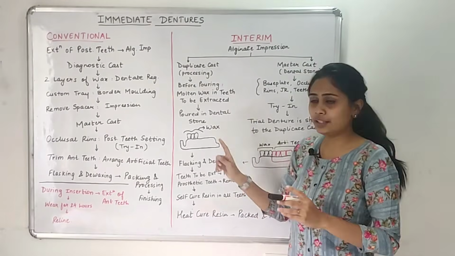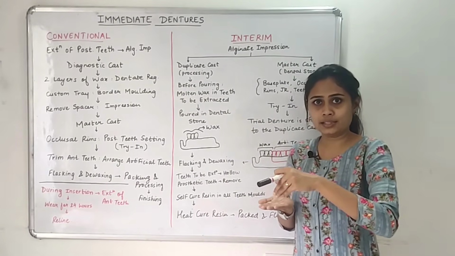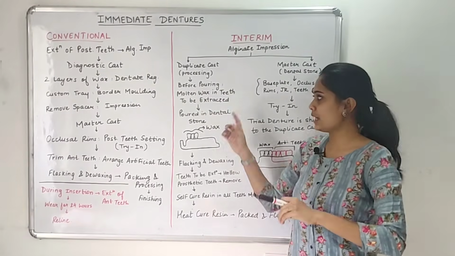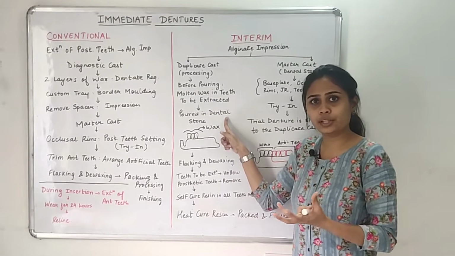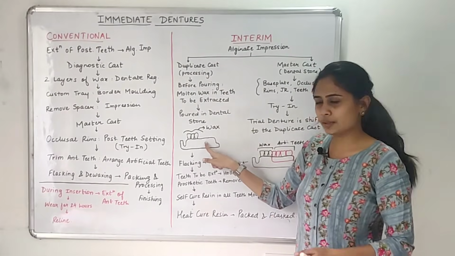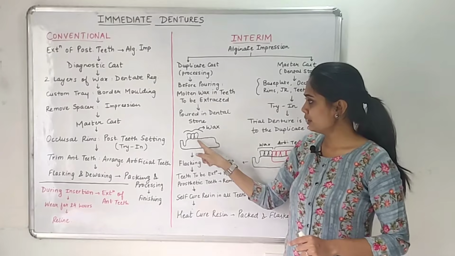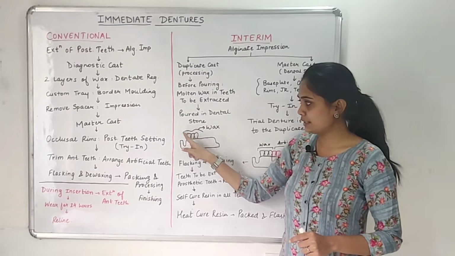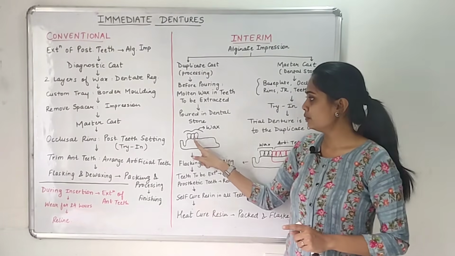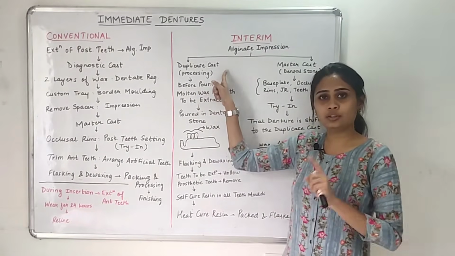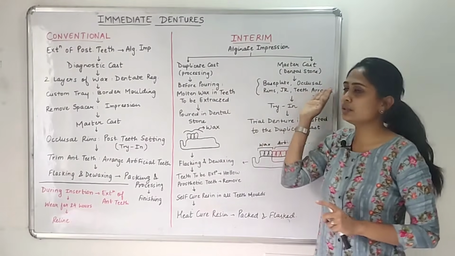So in that anterior region where there are hollow areas, we'll pour molten wax. When you pour the whole unit into dental stone, you'll get something like this. So this is the whole dental stone where, wherever the impression had teeth in the anterior region, they will come in wax. This is the unit that we will get in the duplicate cast. Moving on to the master cast.